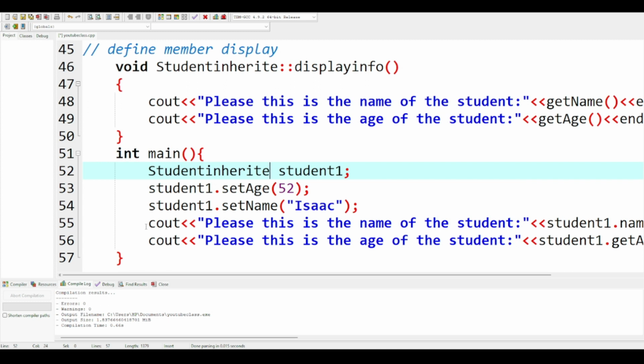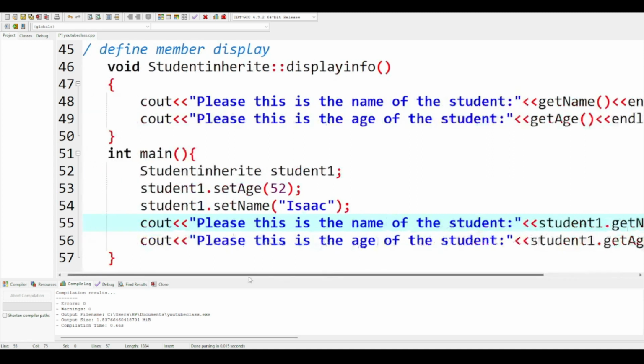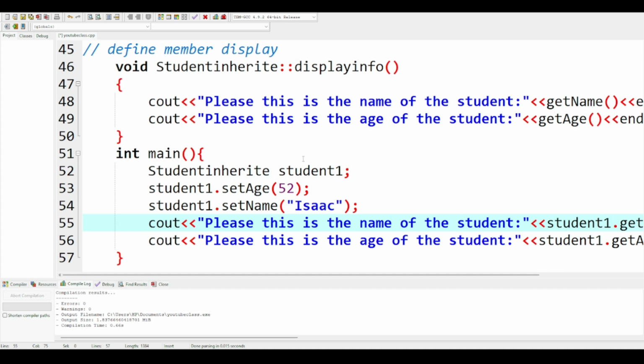This part of the code, let me change this one to getName. So this is the part of the code. This is inheritance.